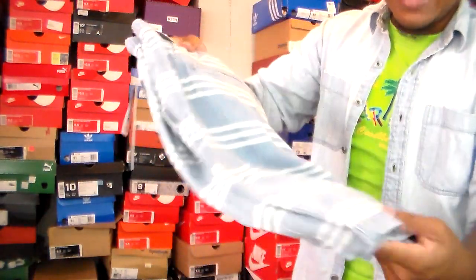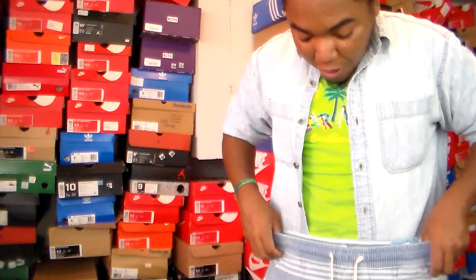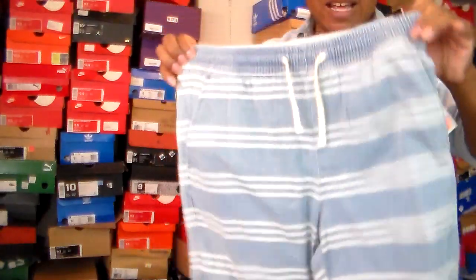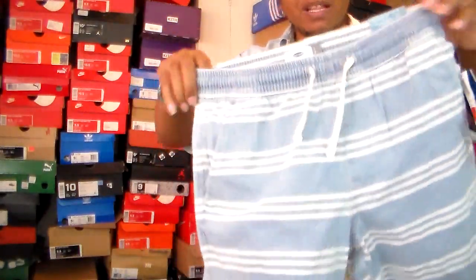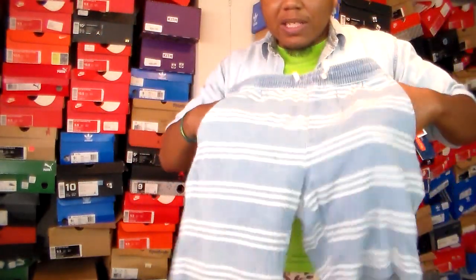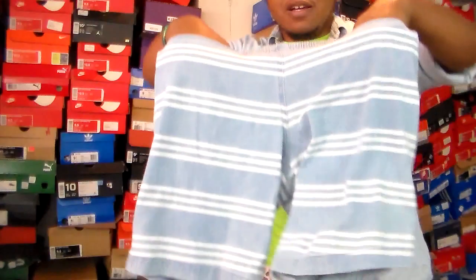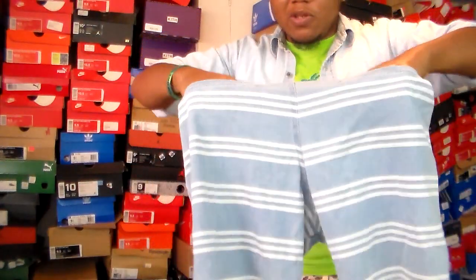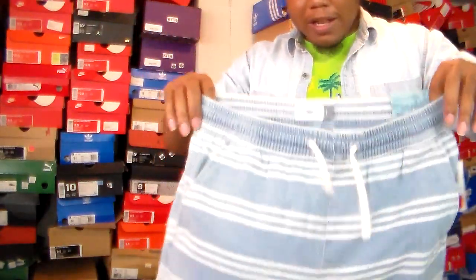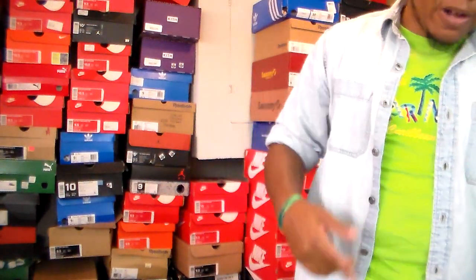So yeah, this has more of a wash feel, more of a lived-in, broken-in feel. Brand new. I got this in a size small on my waist. I'm actually a 31 to 32 on my waist. Sometimes I size it up to 33 if it's a skinny, slim fit. But with this being an elastic band with the drawstring, you don't really have anything to worry about. You do have 2 pockets on the side. And I think about vacation when I see these shorts. I actually forgot to wear them. And then you also have 2 pockets on the back. They ain't try to play us to give us 1 pocket on the back. You know how they try to, it's like, gosh, man, just give me that second pocket. I don't know, this dumb trend, who said that only 1 pocket on the back was good.